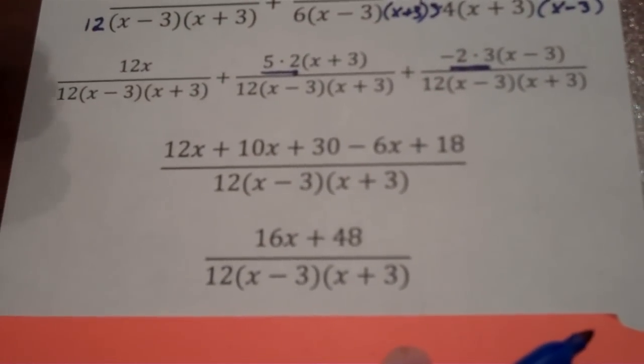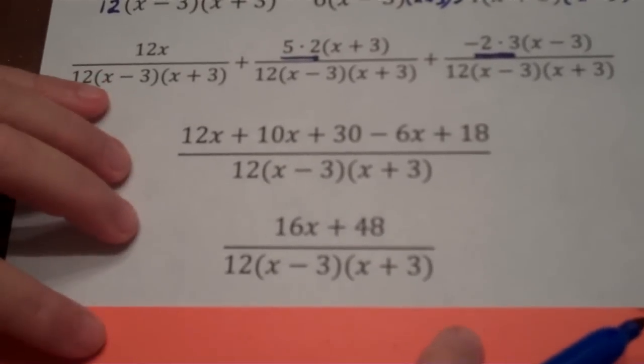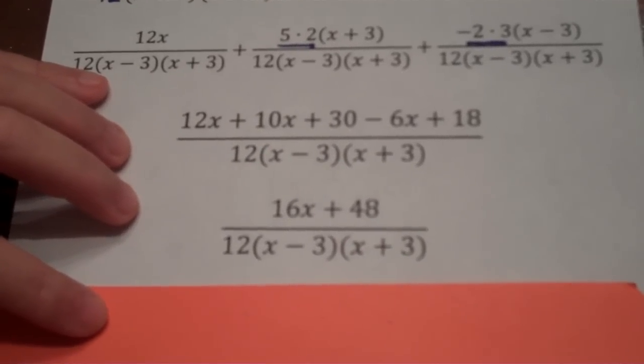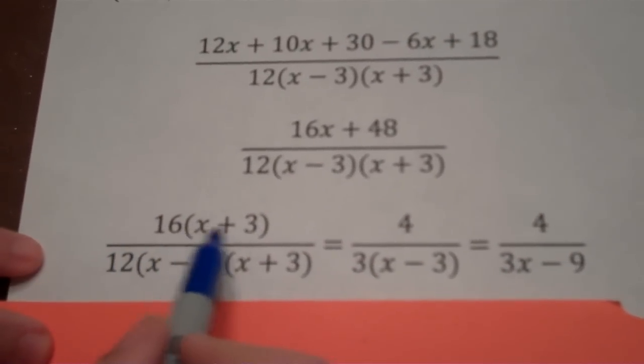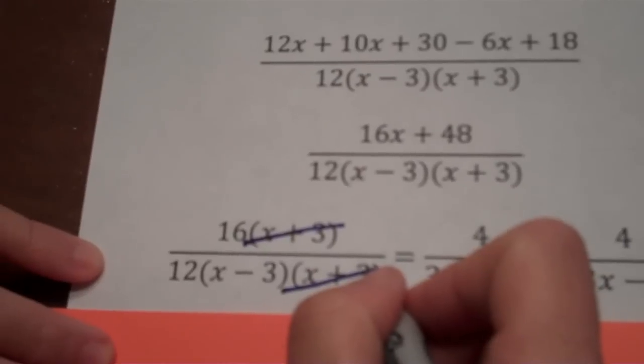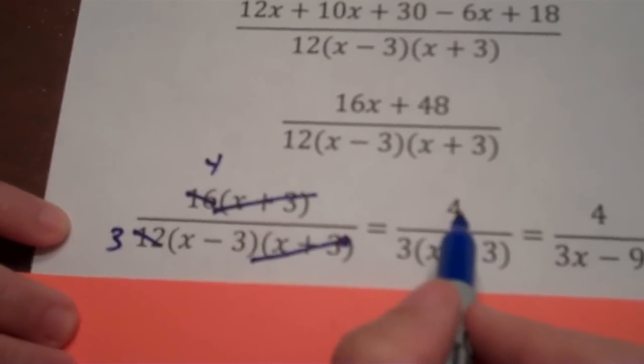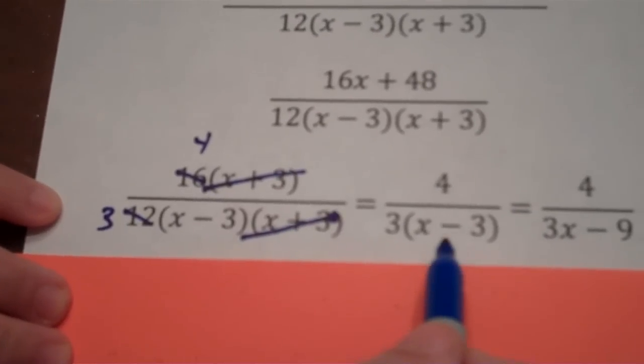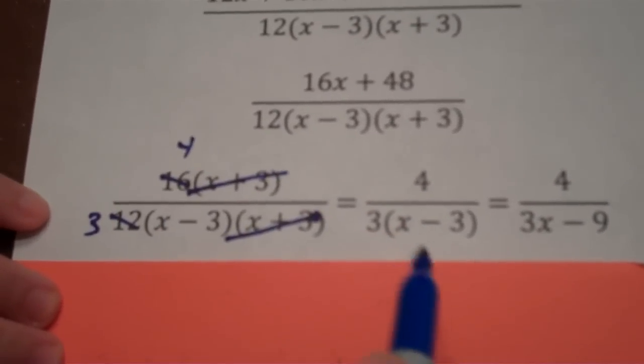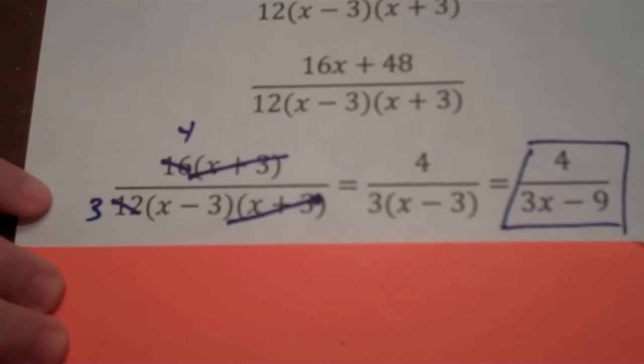I'm going to go ahead and leave the denominator in factored form this time. Because once again, you always want to check to see if the final fraction will indeed reduce. Let's take a look again. We look for the common factor here. That's the only way the numerator will factor. And I hope you notice that there's a 16 common to both terms. Which I will factor out. And that leaves me with 16 times x + 3. Well now let's take a look at the top and bottom. We've got an x + 3 in the numerator. And x + 3 in the denominator. I can also reduce my 12 over 16 to 4 over 3. So on top I have only a 4 left. In the denominator I have a 3 times x - 3. Now truth be told, I suppose you could leave it in this form. But I always like it if there's any simple algebra or any arithmetic. I always like you to do that. So I distribute that 3 through the parentheses. And I come up with 4 over 3x - 9. And that is my final solution.